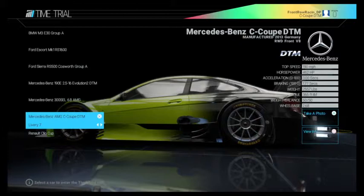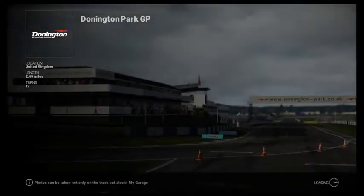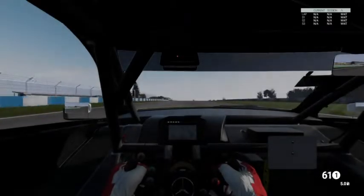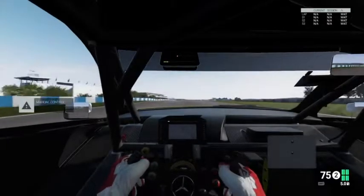Okay, so the whole reason that I'm doing this particular live stream is to have a bash at the top of the leaderboard. I will admit I don't think the car's perfect yet by a long shot, but I've been given a time limit now, so we'll just see what we can get with how the car is. If we don't top it, then you can guarantee that tomorrow I'm going to be back on working a bit more on the setup and smashing the lap time. I mean, looking at it so far, if I put in my current PB, I'll be third on the list, which wouldn't be too bad.